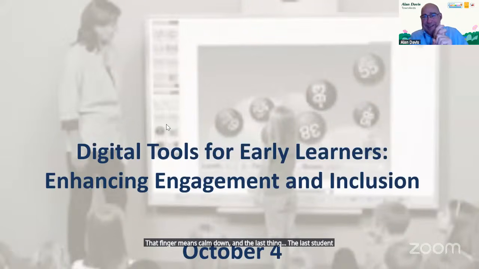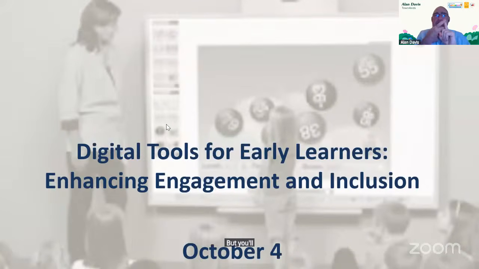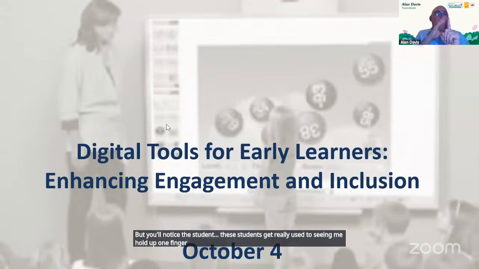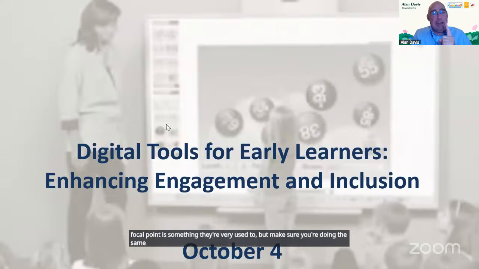not to calm down is going to face some discipline, though it was never very punitive. But you'll notice the students get really used to seeing me hold up one finger, and they start whispering, "Oh, it's the finger, it's the finger. Calm down, calm down." That just gives them a focal point, something they're very used to, but make sure you're doing the same thing over and over again. It has to be very consistent.